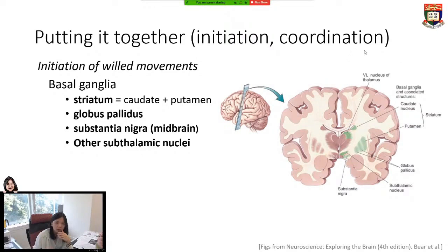The point here is the basal ganglia are all these things in the green. And all these nuclei in the green collectively matter quite a bit when we're talking about initiating action. And I'm going to try to work with the story here without totally losing you or myself from a technical standpoint here.